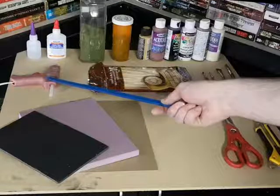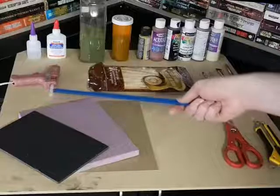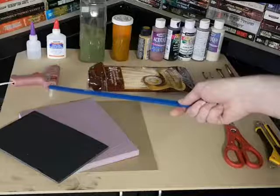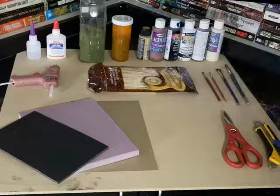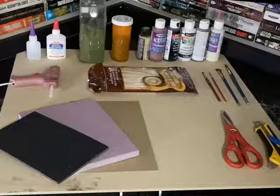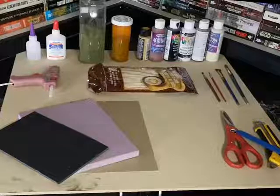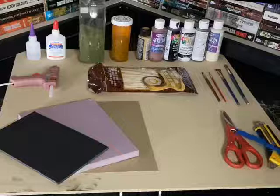Next up, we've got our hot glue gun. This goes for about $5 to $10 depending where you get it, and the cartridges themselves go for about $1 a pack to $5 depending on how many are in there. Next up, we got our scissors and our razor blade. Now these, on average, you can pick up for about $3 at a hardware store or hobby center, but they can go all the way up to $20 depending on how good of a blade you're getting.